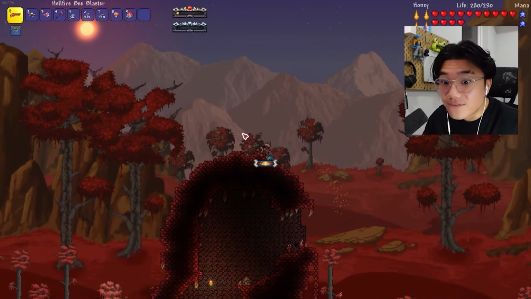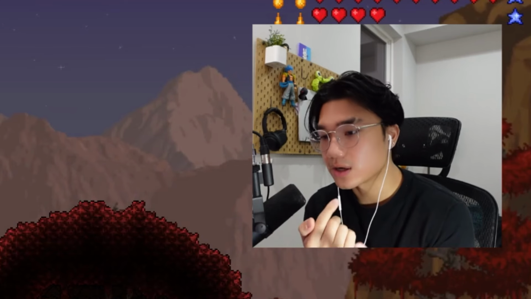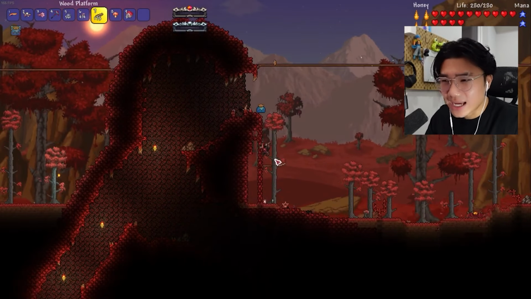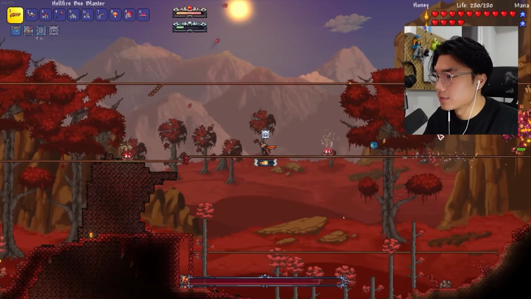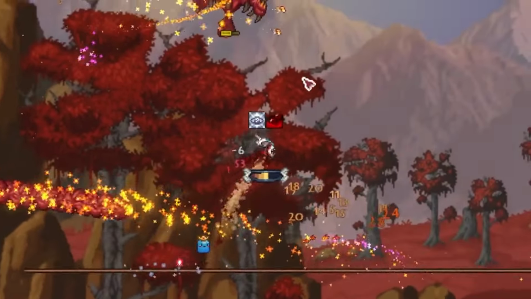Wait, they're homing? Not only does the Hellfire Bee Blaster, a little bit of a tongue twister there, shoot blazing bullets from hell, but it also shoots homing bees? I can't believe it. See what I did there? Boom. All right, there we go. Holy mother of God, our damage is insane. Boom. Damage is not an issue.